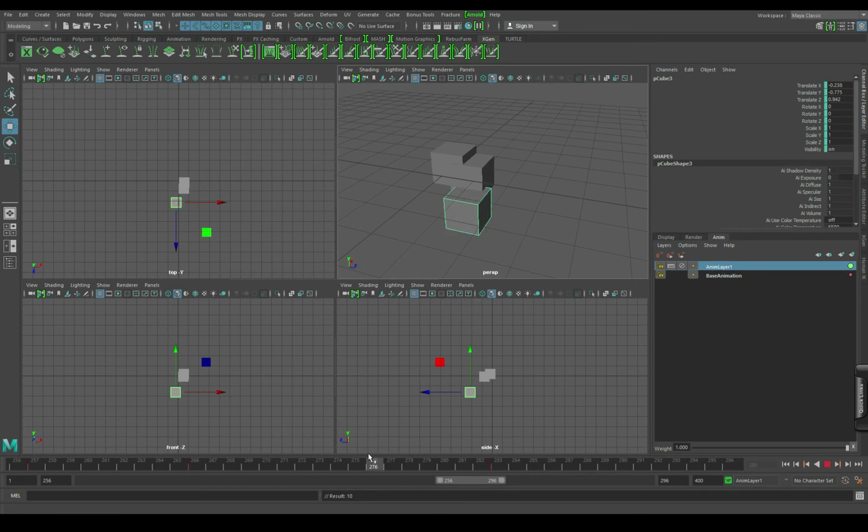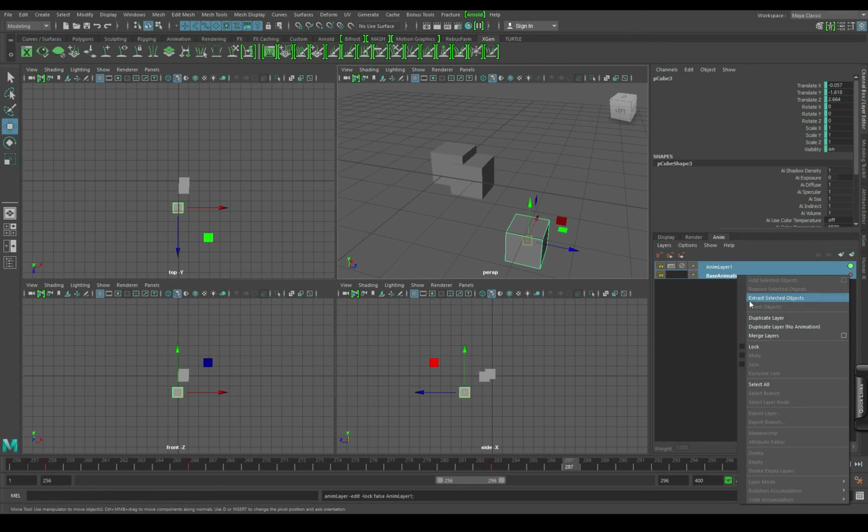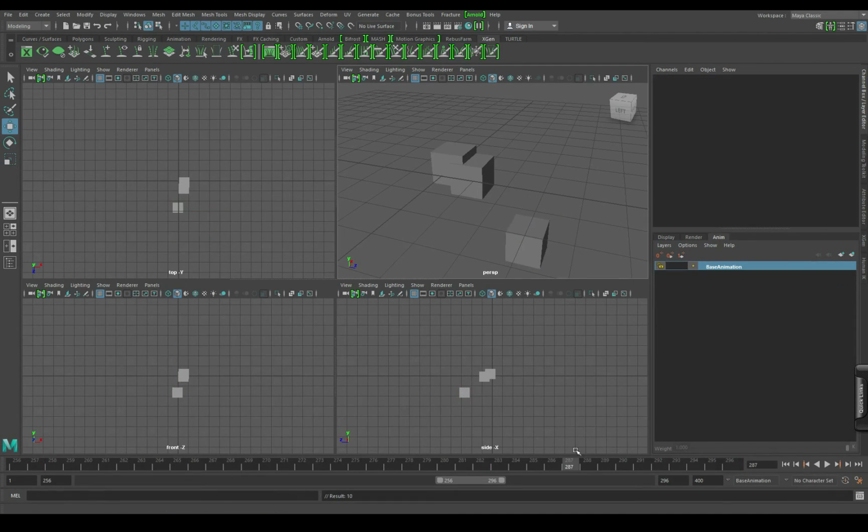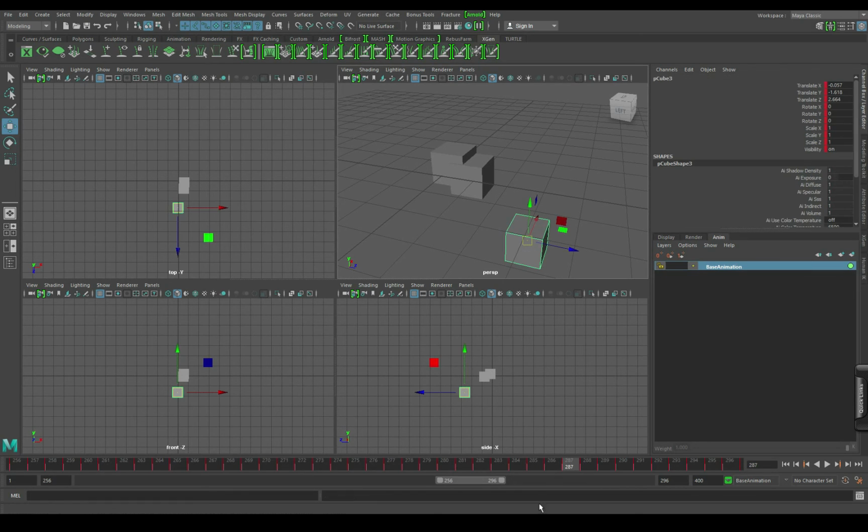So now look, if I mute the layer, now it just gives me my original animation. And if I unmute that layer, now I've got both layers of animation affecting this cube. And I can carry on going. I can create as many layers as I want. And at the end of the day, I can shift select them all, right click, and I can say merge layers, which then Maya goes through and merges into one layer. Boom. And it sets keyframes for every single frame. Okay, we'll get back into all this later.